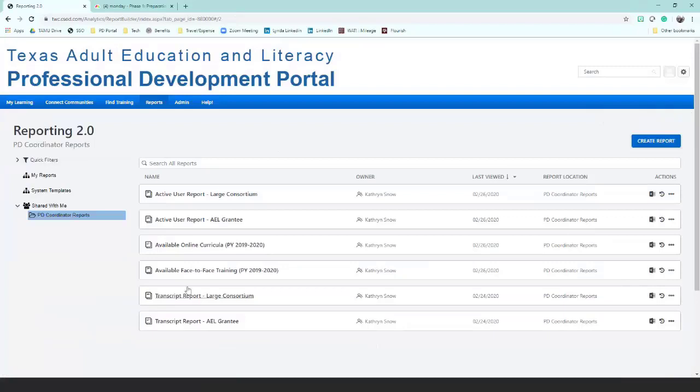We have one more report to look at. So again, it looks like two, but we separated the large and the smaller programs. So this transcript report, if you forget everything from today, I hope that you'll remember at least this one. This will make your life, as someone who has access and has team members or staff that you help supervise, a little bit easier, especially as the end of the program year ends and spring is rolling around.